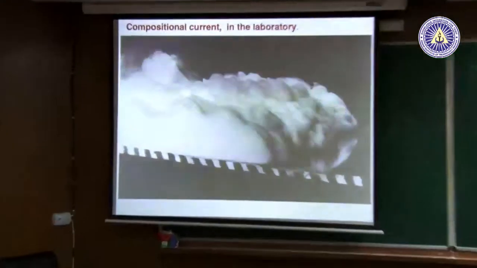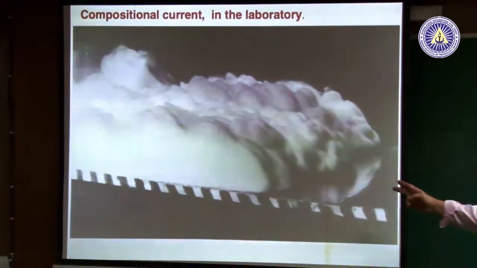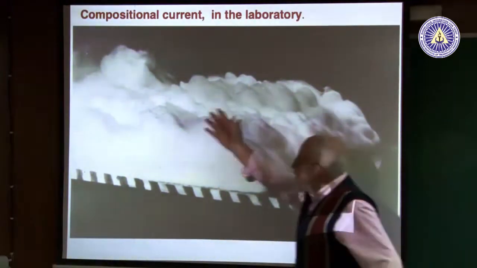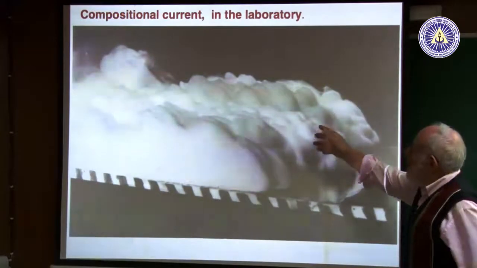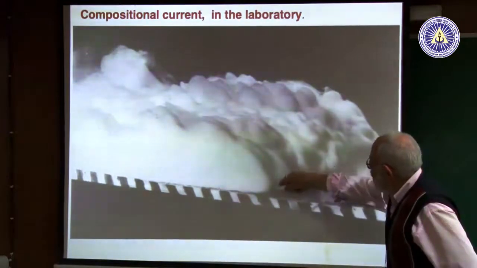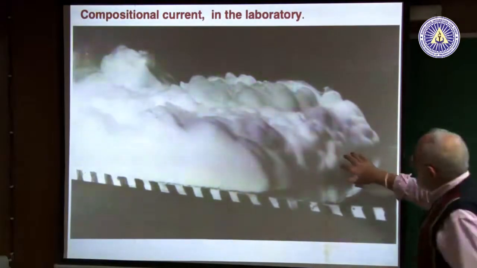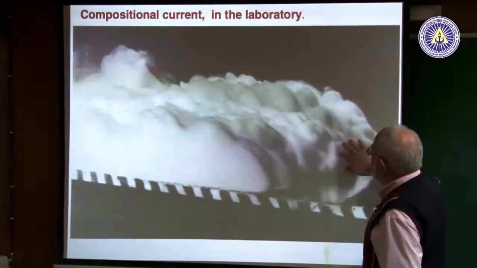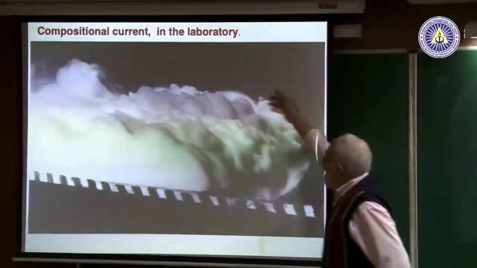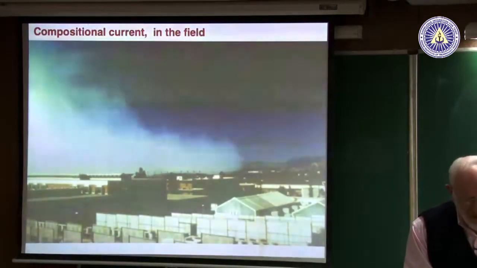Okay, now I'd like to show you some good examples. This is a compositional current in the laboratory. This is one of the first photographs taken of a laboratory gravity current. It's heavy salt water with some milk put in so that you can see it. You see that there's a turbulent mixture here. This is definitely at high Reynolds number, probably a few thousand, probably not 10,000. You can see it's disturbed in the usual turbulence, and there are questions of how much the outer fluid gets entrained into it, but relatively little, and we can calculate that.